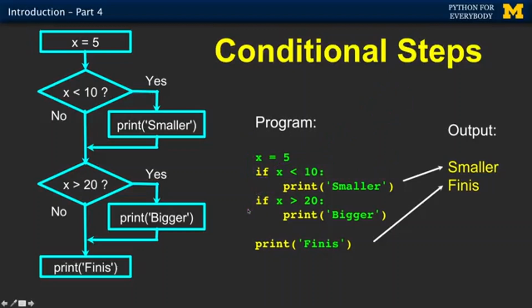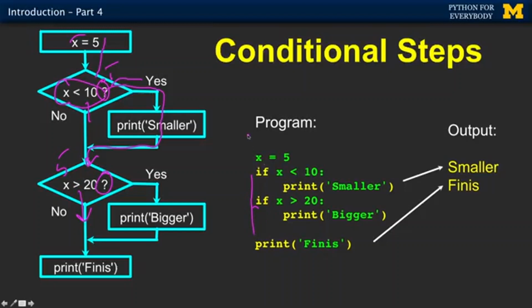And so it's probably easiest to show this on this diagram, where you start with x equals 5, then you hit the if statement, and the if statement is asking a question. If the question is true, you go down one road, and if it's false, you go down the other road. In this case, x is 5, so this is true, and so we go down this path and print out smaller, and then we rejoin, and the next thing we encounter is another if statement. Is x greater than 20? Well, in that case, it's no, because x is 5, so we're asking the question. We're not changing x, we're just asking a question about x. So we skip right over this.